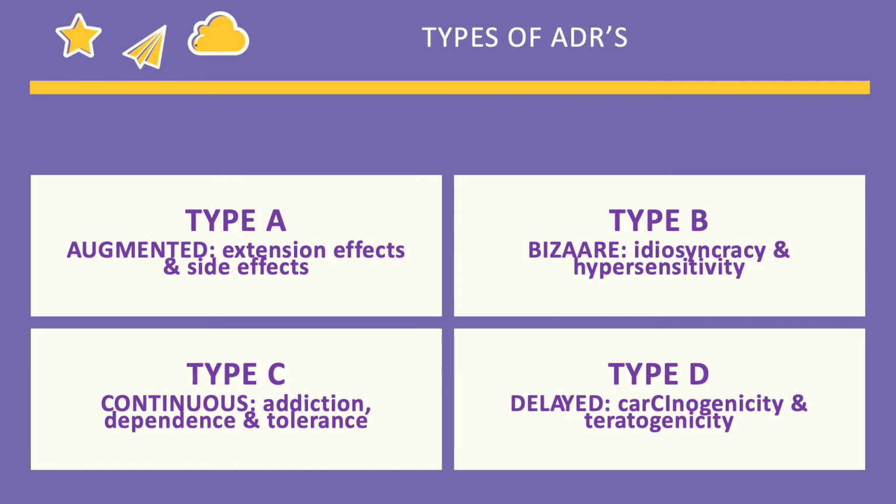So dependence can be physical dependence. It occurs when a drug has been used habitually and the body has become accustomed to its effect. The person must then continue to use the drug in order to feel normal, or its absence will trigger symptoms of withdrawal. That happens with the use of cigarette smoking or nicotine in the body.